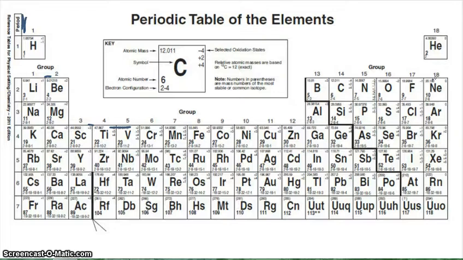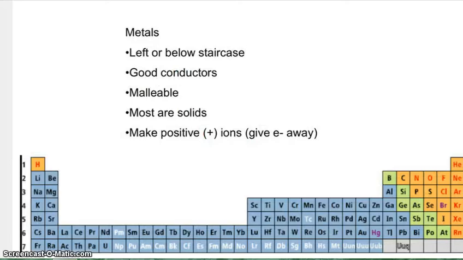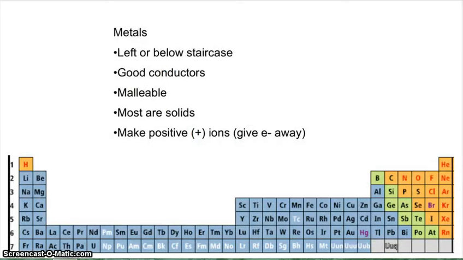But the next thing we're going to point out on your table is this staircase bold line that you see coming down here starting next to boron. And this staircase is going to be pretty much like our dividing line for the table. So it divides the table into 2 very specific categories. The first one is anything that is to the left of our staircase is going to be considered a metal. Again, this starts right here next to boron and then works its way down. So all these blue boxes for the elements are considered metals.